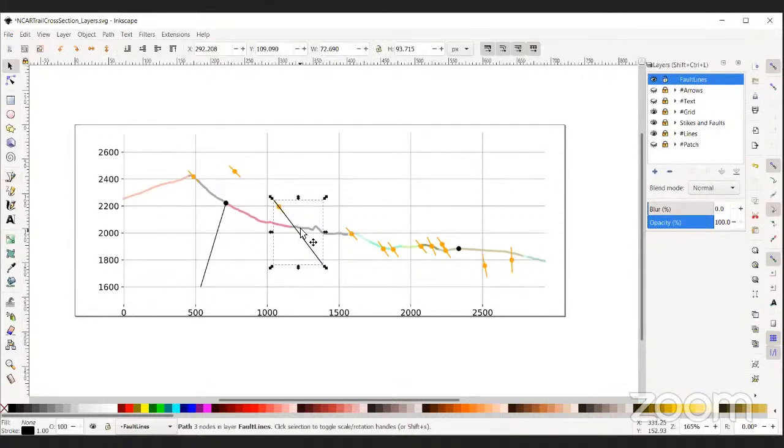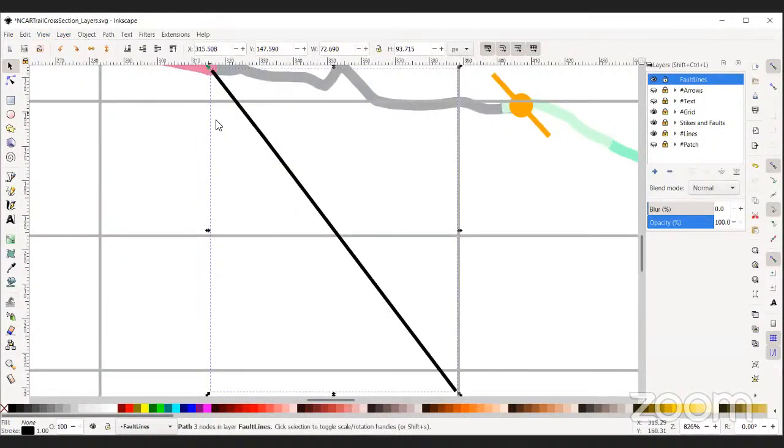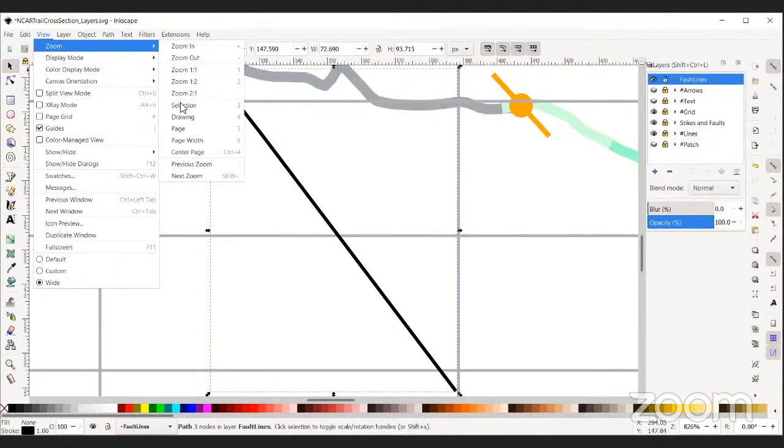Go back to my cursor and then I can move this so it's dropped down right onto where that intersection is. Then I've started building a guide for how I'm going to draw my polygon or my fill color for the side of this cross section. So I'm going to zoom into this area, zoom to that selection, then zoom out a little bit because that's a little overwhelming for me.